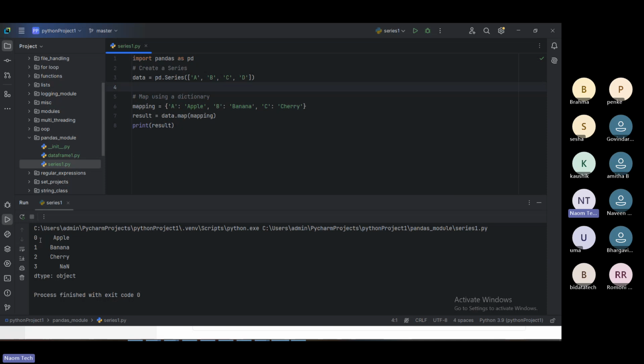What you see here is a bit interesting, right? Whichever are matching between this series and this mapping, all those values are displayed here. You can see A, B, C, D. So A, B, C in the data has a match inside the mapping. This A has a mapping, this B has a mapping, and this C has a mapping here. But D doesn't have a mapping, so it is showing it as None. So these two are combined by the common column here.